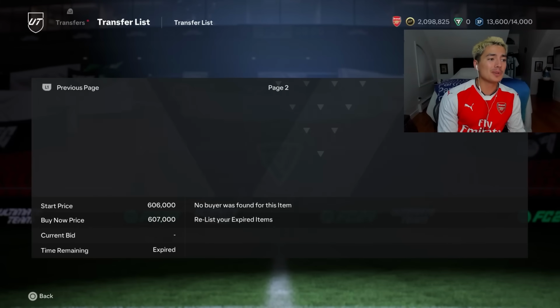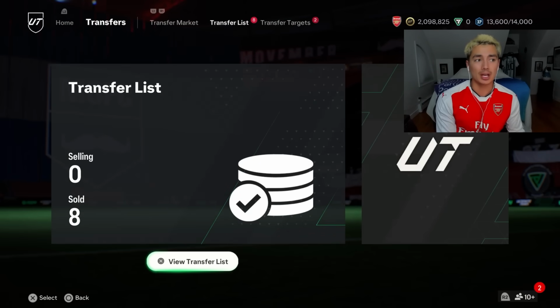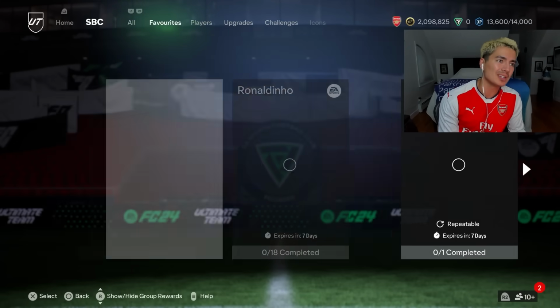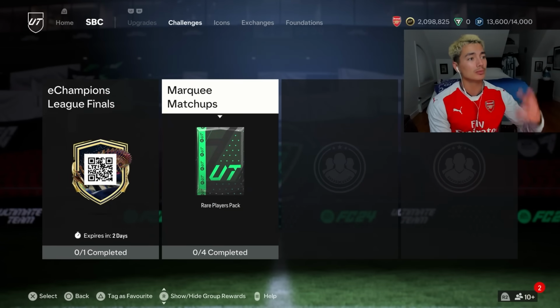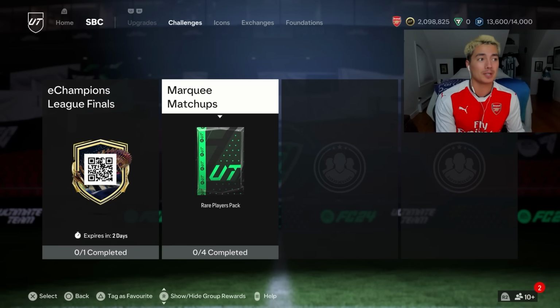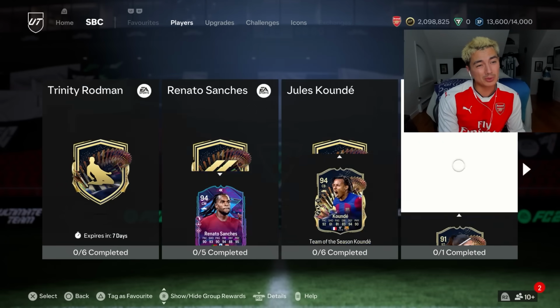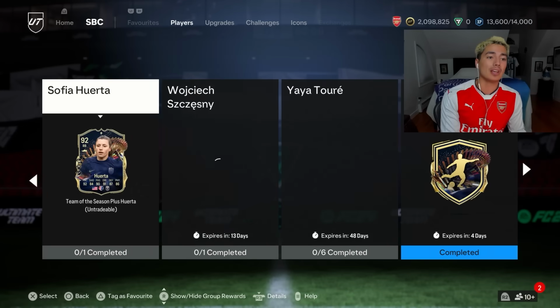Content today on Thursday was pretty basic. The usual Thursday content, you get the objective, you get marquee matchups. We did get a player SBC. We'll start off with the SBCs. Marquee matchups, boom. There you go. 50k pack. Cool. I don't even know if anyone does marquee matchups anymore. I haven't touched marquee matchups in months. Probably because I'm a little too lazy with it. Maybe that's just me. But the player SBC we got was a goalkeeper.